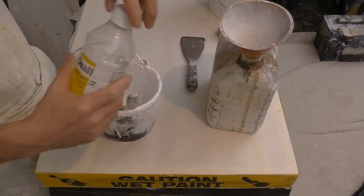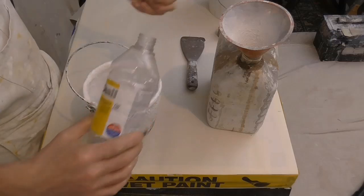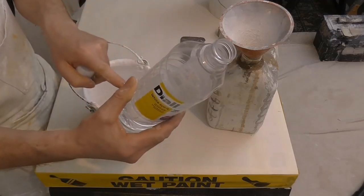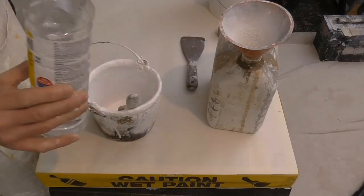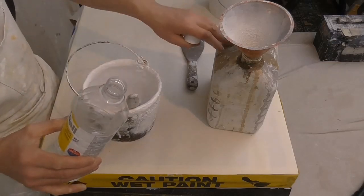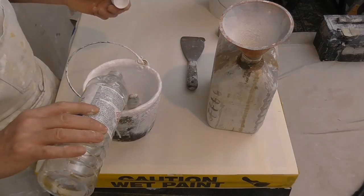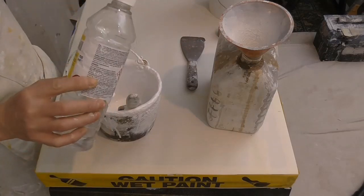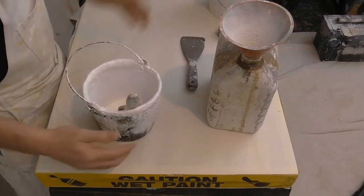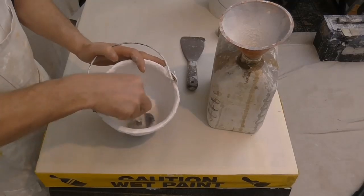Then I give it a rinse out in some white spirit. I'm going to use clean white spirit for this because it's pure brilliant white I'm using, so I'm not going to use dirty terps to clean anything out, because I'm after a perfect finish. So some white spirit in the bottom there and give the brush a good clean out.